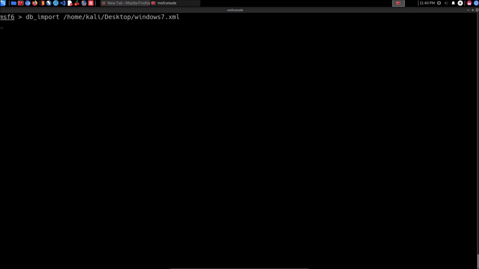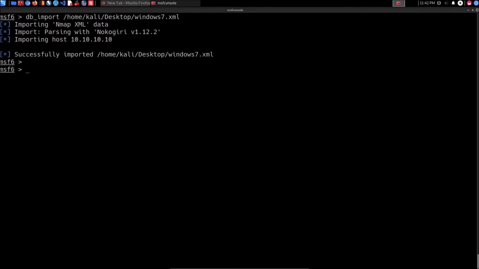Hit enter. That is going to import the Windows 7 Nmap results. There we are, it's going to import the host for us. We want to give this a few seconds. All right, it's imported the results for us.